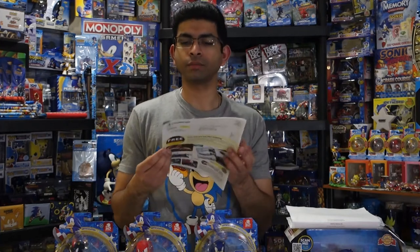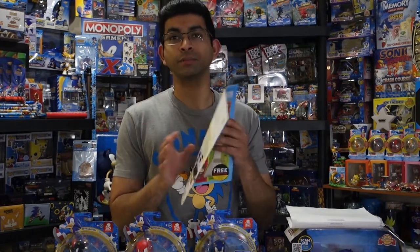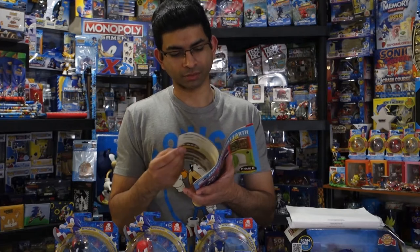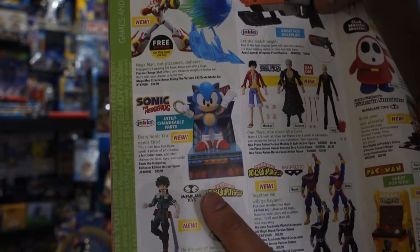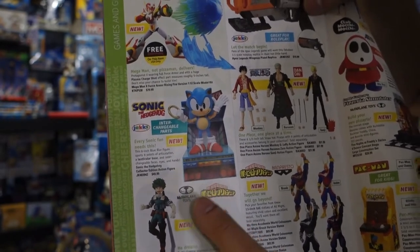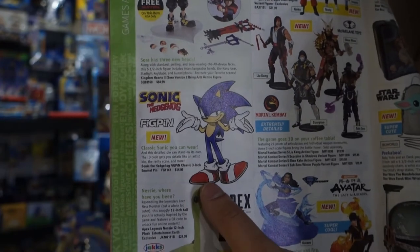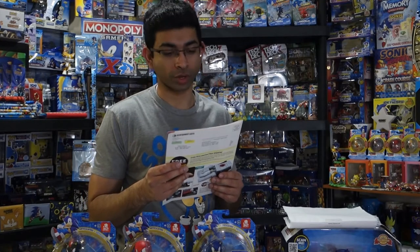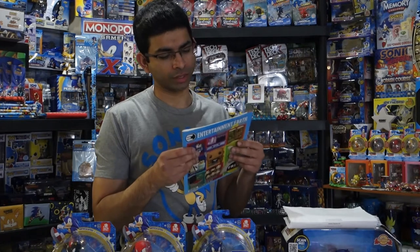Next up, this isn't strictly a Sonic item but it does have Sonic on it, so I'm counting it. This is actually a catalog from Entertainment Earth. I ordered the Funko soda can thing with the figure inside from them, so I guess they put me on their mailing list and sent me this magazine — it's basically an advertisement for all the stuff they sell. You can see they sell the Jakks Pacific Collector's Edition figure with Sonic on his Studiopolis platform, the large Classic Sonic and Classic Tails plushes, and they're advertising the Sonic enamel pin. It's issue number 67A of Summer 2021, and it says there's a cost of $3.95 for this — but I got it for free.